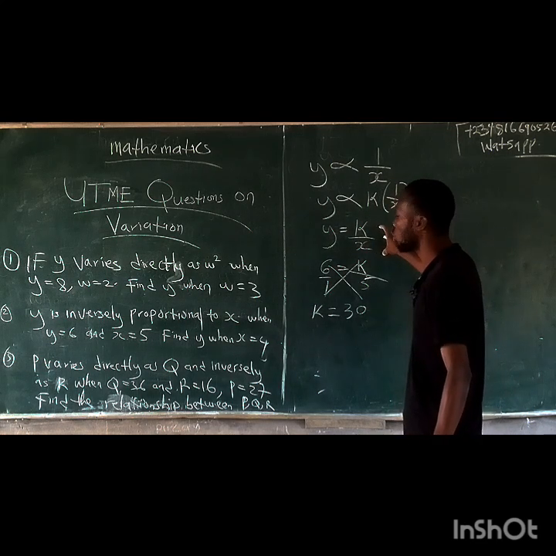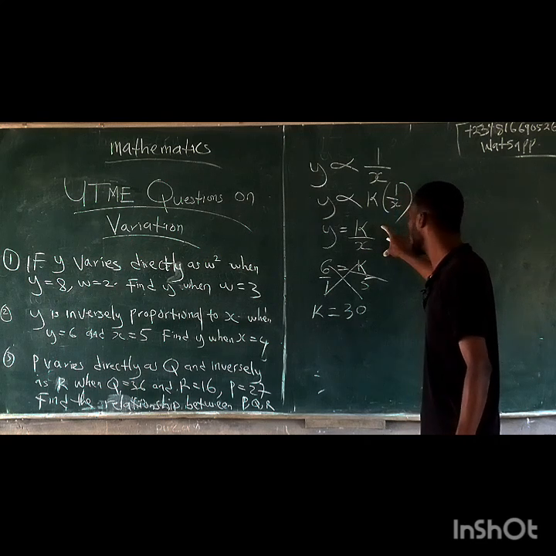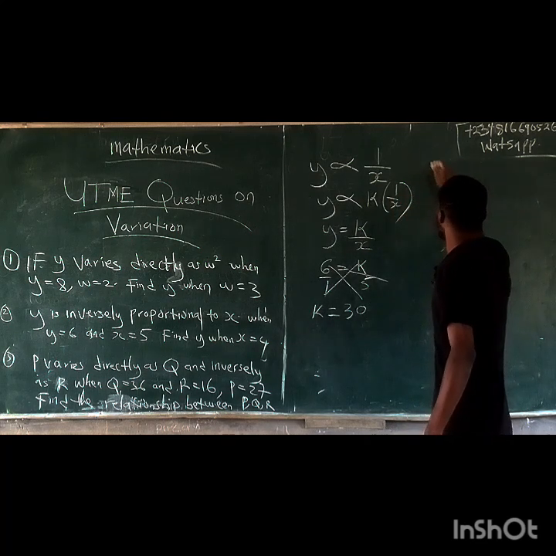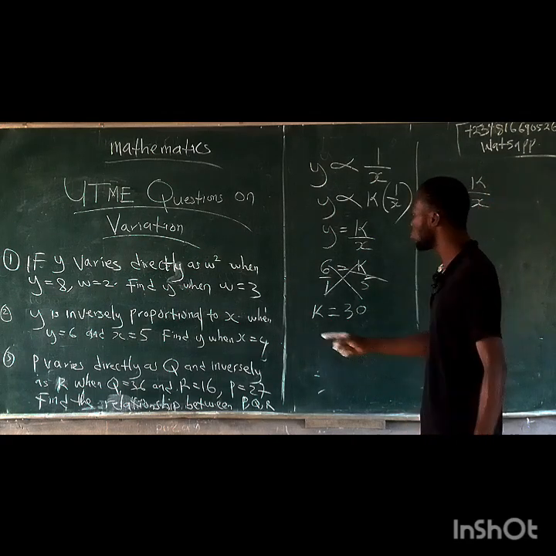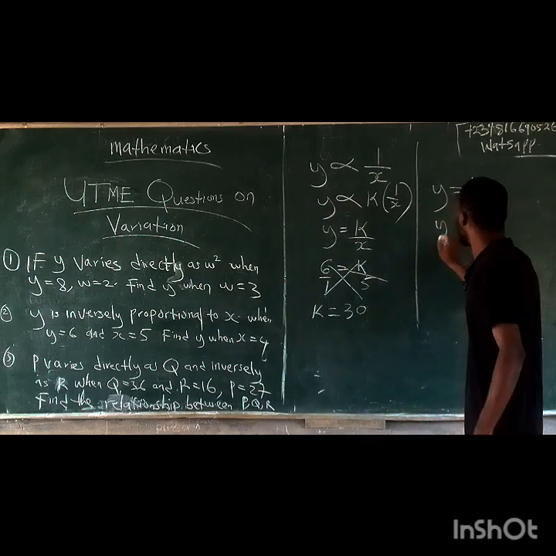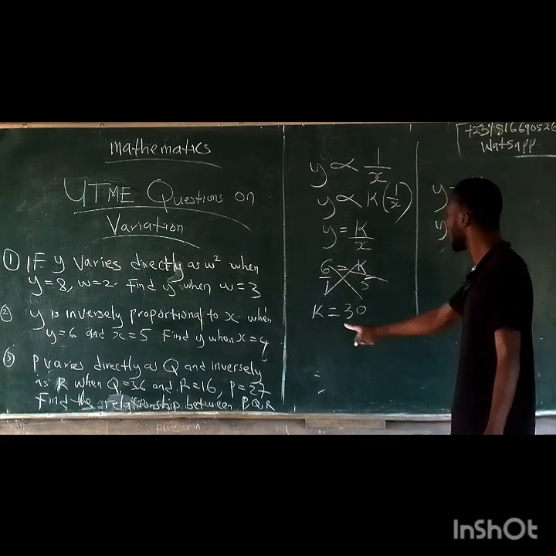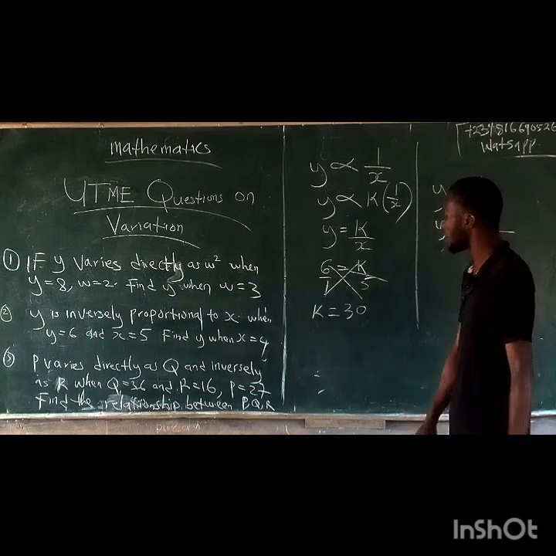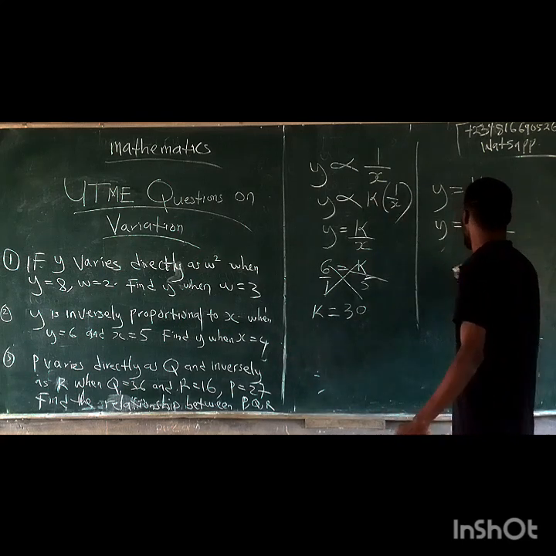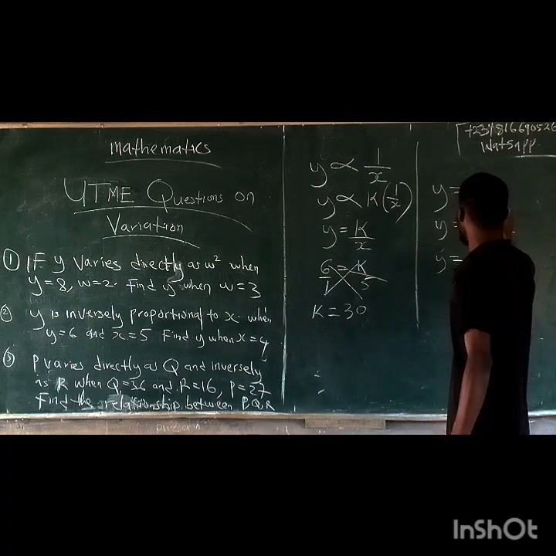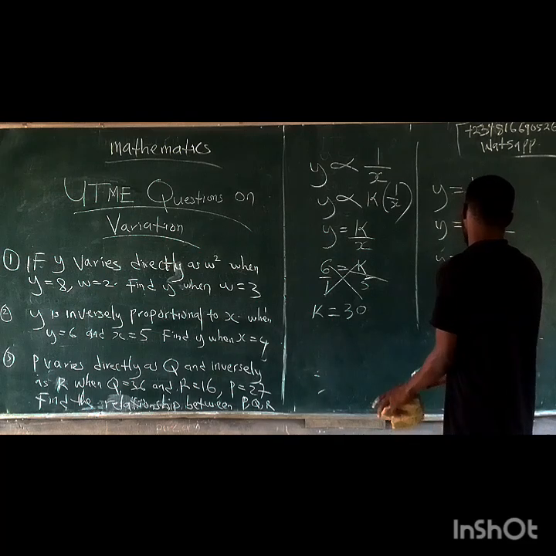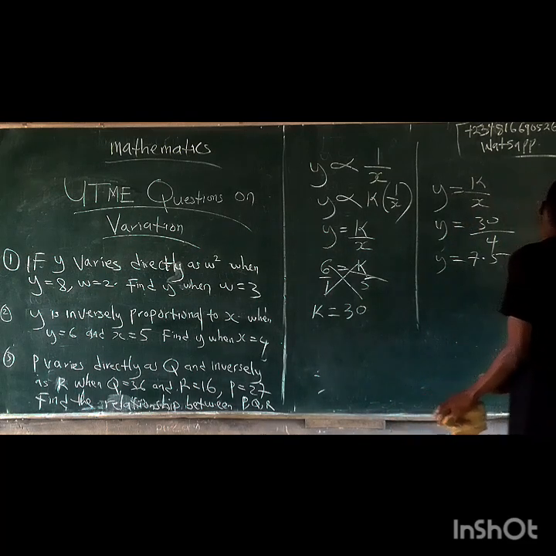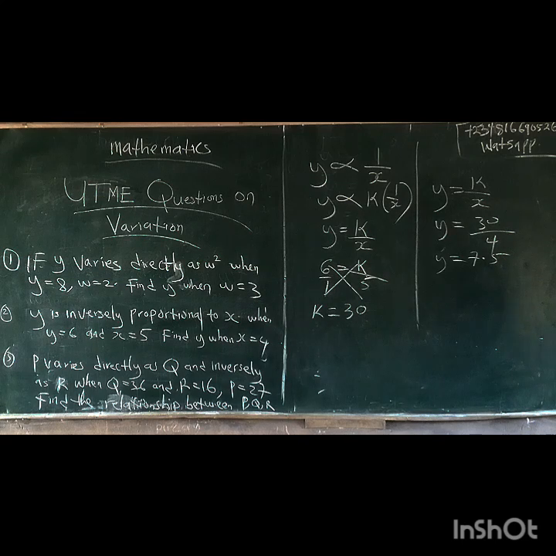So you still make use of the relationship, which is the inverse variation or indirect variation. This is the relationship. So I'm going to make use of it by saying that y equals k over x. Now we have to look for the value of y. So y will now be equal to, now I already know my k, that my k is what? 30. And they gave us x, that x is 4. Now 30 divided by 4, I'm going to have what? 7.5. Yes, 7.5. So y equals what? 7.5. So that is the value of y.